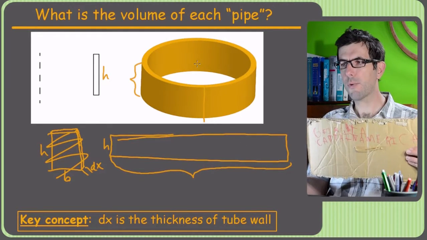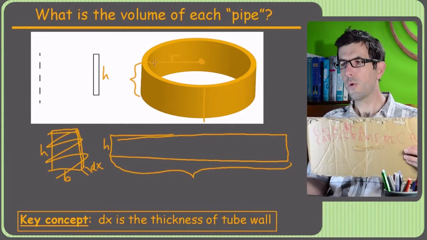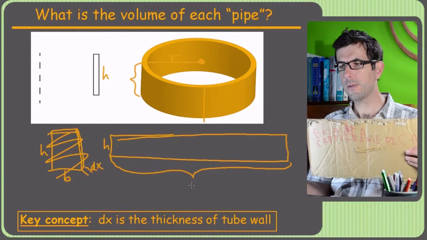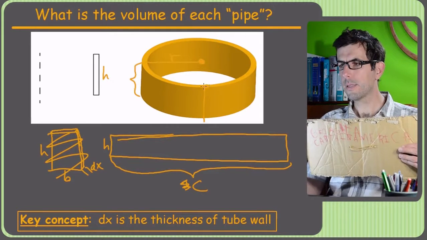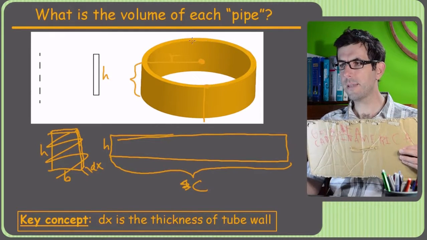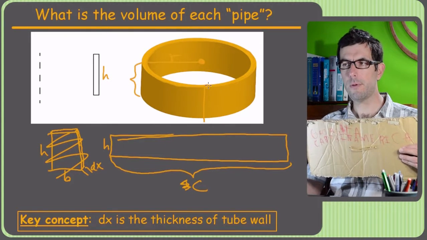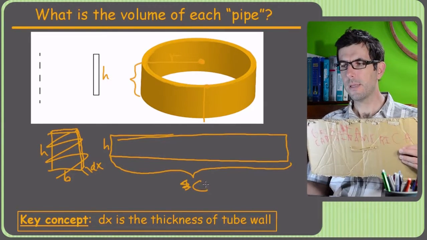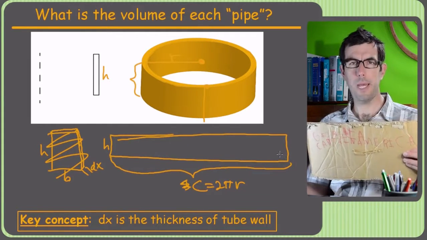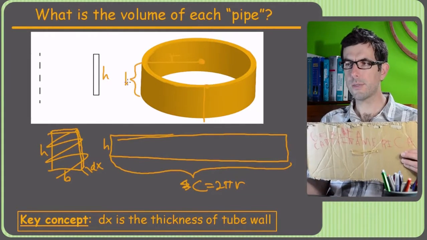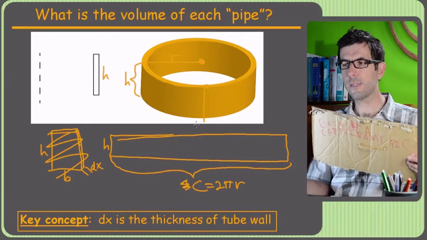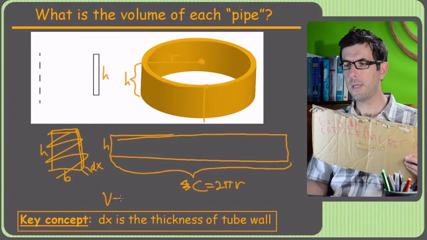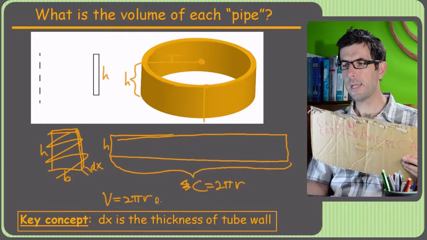Well, it turns out if I just take the radius of the original ring, so pretend that's the center, this is the radius of the ring, wouldn't this distance down here just be the circumference of the original pipe? Because going from here all the way around, that is the length of the rectangle I ended up with. So if I slit it and open it up, 2 pi r is the length of this bottom edge. And then h is still just h, so that's all good. And then thickness, of course, is dx.